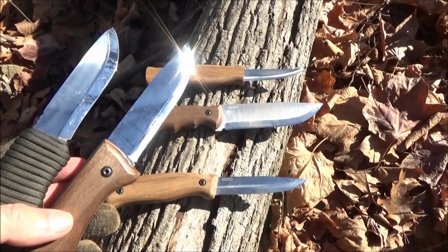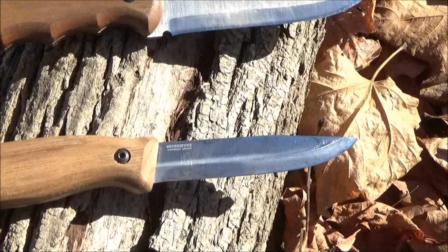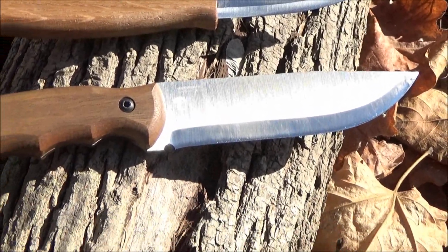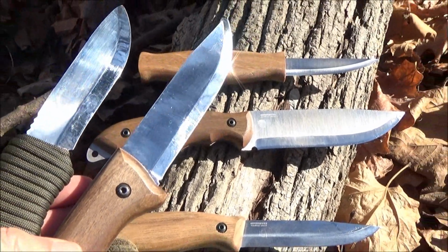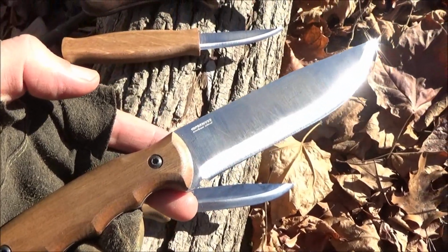Like, BPS knives has grown incredibly. They are now red hot, super popular. I've reviewed two of those BPS knives already. I will include links to those videos below this video, so go ahead and check those out. Highly, highly recommended. These are great companies, and the prices are super reasonable.